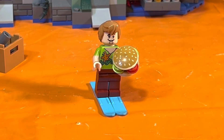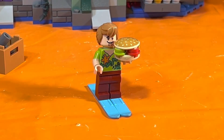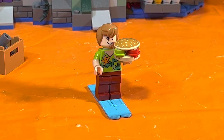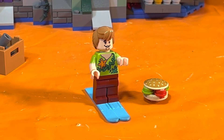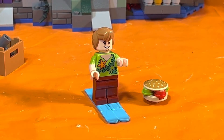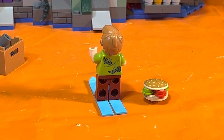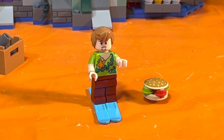Moving on to Scooby's best friend, Shaggy. He's being pulled by the boat so he has two blue water skis and is holding his big cheeseburger, the same type used in set 75900, Mummy Museum Mystery. He has the same face as other Shaggys, double printed on both sides, but his torso is different since he's water skiing — wearing his iconic green shirt with seaweed and a starfish. His sides hold no special detailing, and he has two printed faces: a happy face and a sad face.